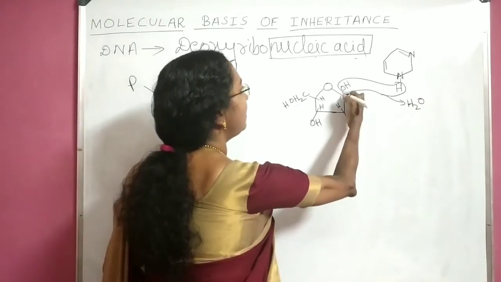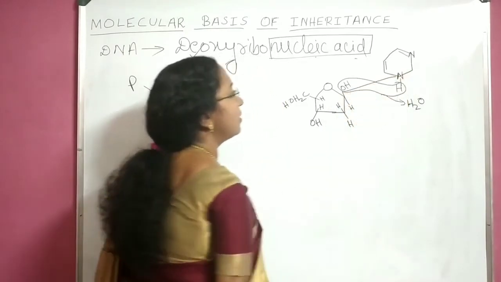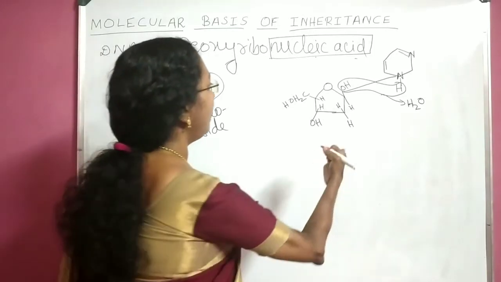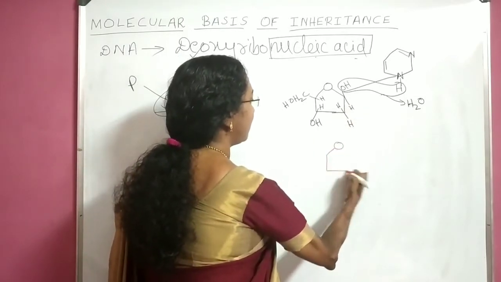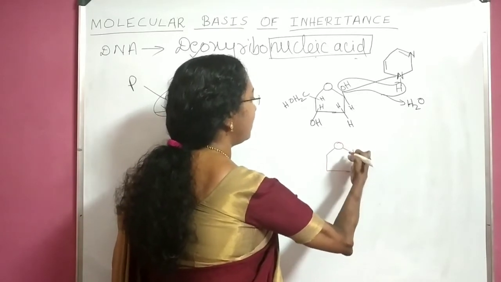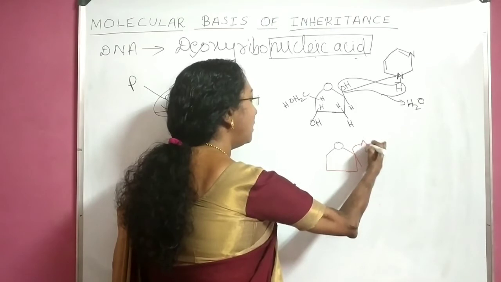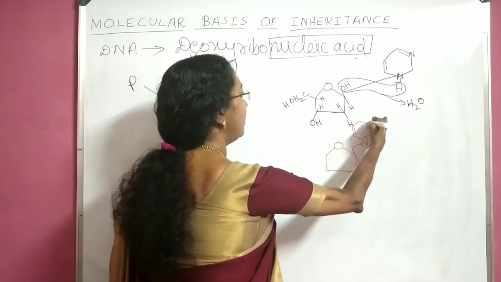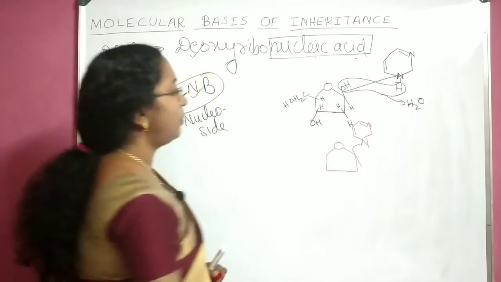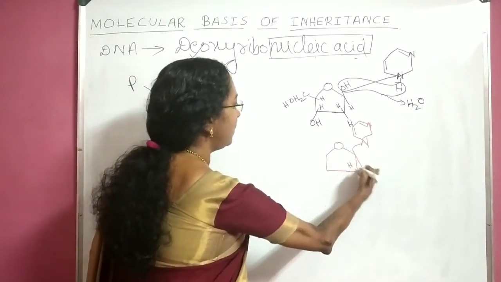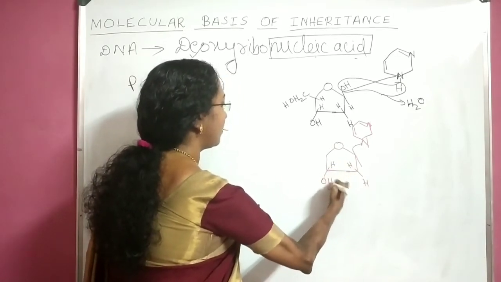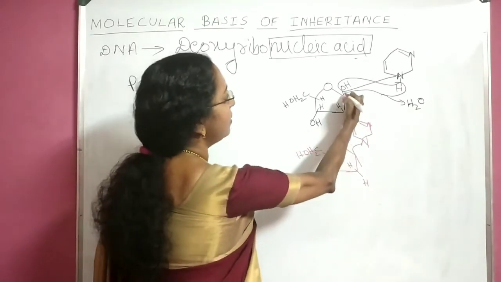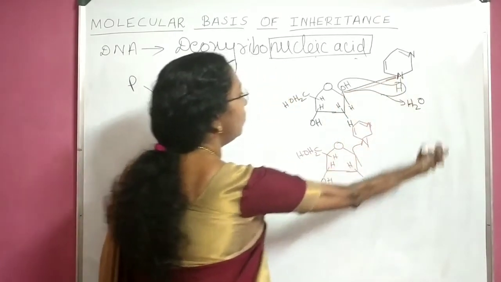So what is left? This H here is directly bonded with this N here. Isn't it? So I can now write the structure like this. So what did I get here? The bond is here like this, and this is bonded to the nitrogen of the nitrogenous base. The rest of the areas are the same, there is no change. The only change is that this is directly bonded to the nitrogen. Why? Because one water molecule is removed.